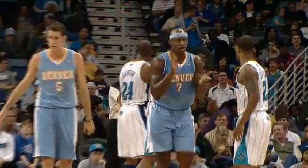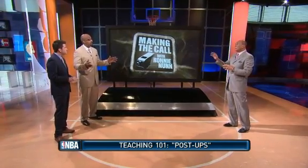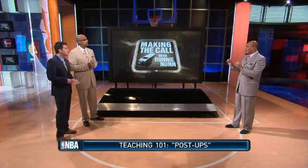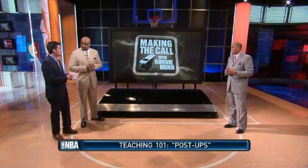Right. And now as Harrington comes through that, the official correctly recognizes that in this negotiation, it's the offense that is illegal, and calls the offensive foul. Everything's good. So Carl Landry needs to bring that arm down, maybe to the midsection area, to try to create space, and maybe it's not a foul. In all these areas there are techniques in which to play legally and still get your entry pass in. And it's also interesting, as we touched upon in the first segment, the referee has to watch both sides of the ball, offense and defense, and that certainly impacts the call. Yeah, and that was an excellent call.